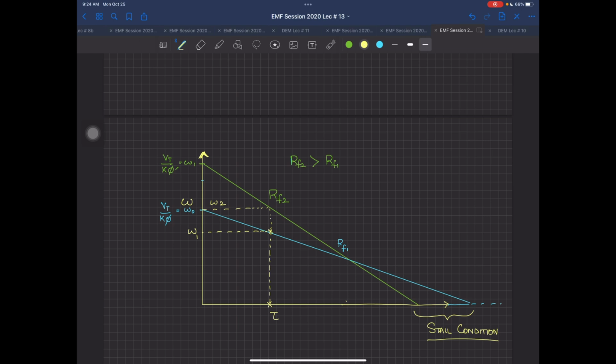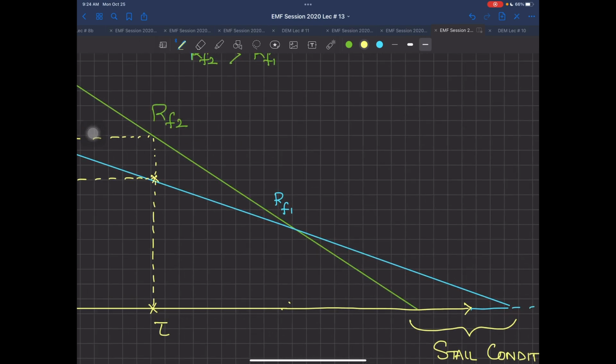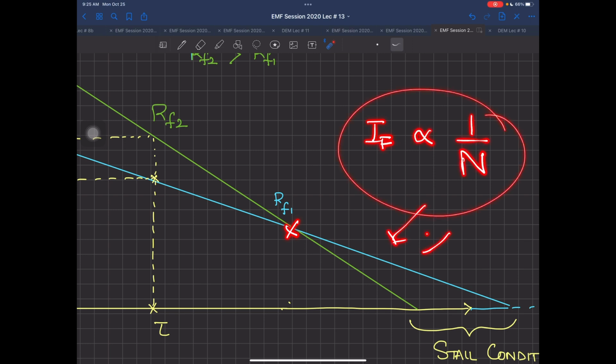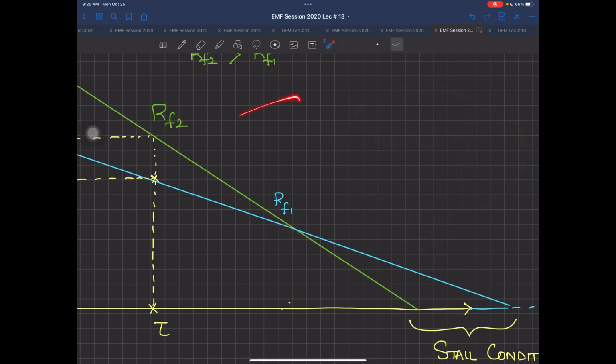But before this condition is there, if you see very closely over here, this point is the intersection of these two curves. And why is this happening over there? Can anyone answer this one? Because after this point, the concept that field current is proportional to 1 over n is not true in this region. Previously, what was happening in this region? Your field current was proportional to 1 over n. Why? Because field current was decreased, speed was being increased. But after this crossing point, why is this not happening? Can anyone tell me?